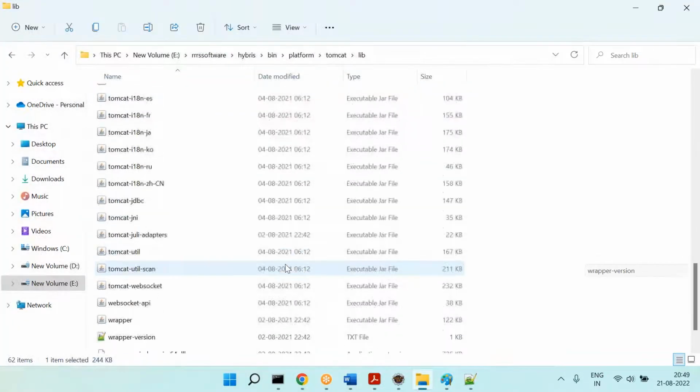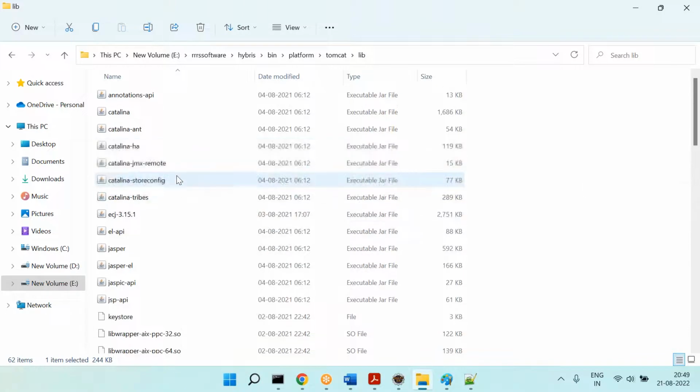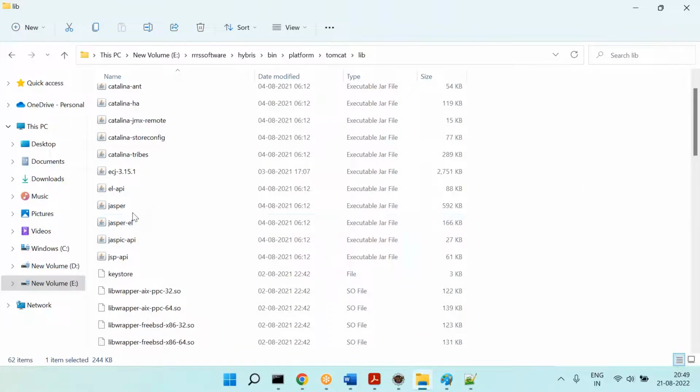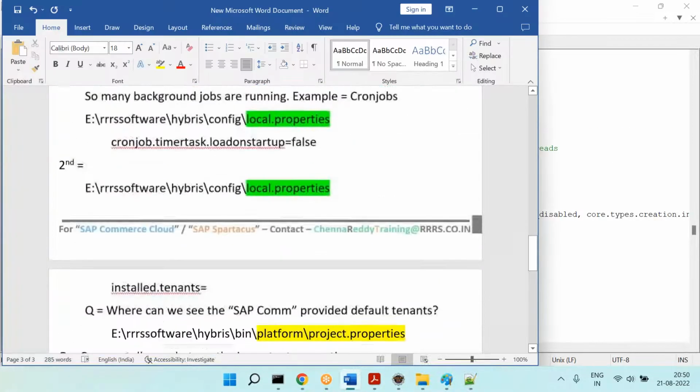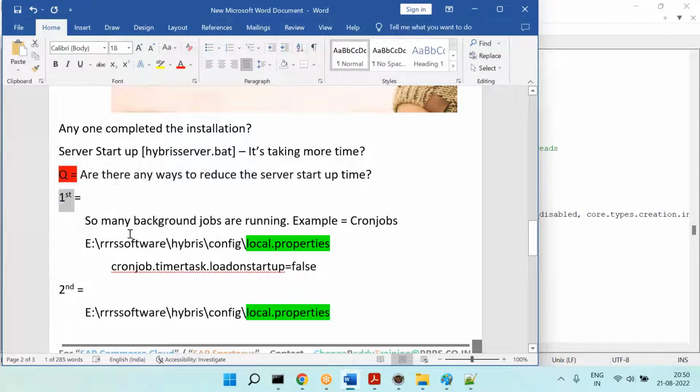So you can see here, there are so many jar files. If you feel that something you are not using, let's say Jasper you are not using, then you can delete those kinds of jar files. But you need to make sure that if it is production, going to this location and deleting is not worth it, because this platform is provided for us. That's why you need to be very careful when doing this kind of thing in production. But whatever I did in the first and second steps, you can very well apply in production also.